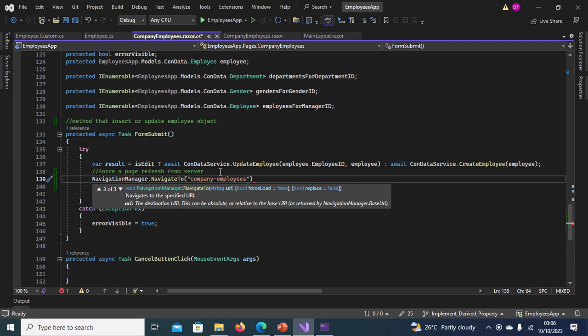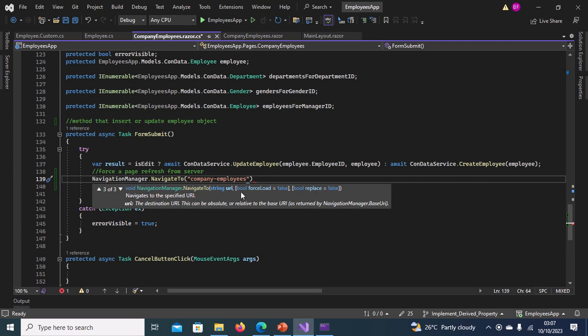By default, the navigate to method takes two properties. The URI that, okay, it takes three properties actually. The properties are the URI that you are navigating to, then the Boolean property called first load, and then another Boolean property called replace.